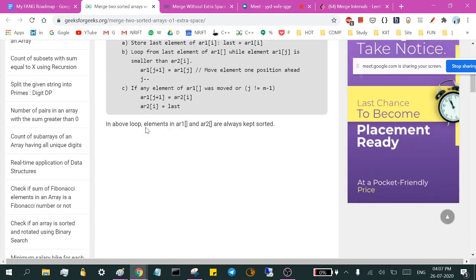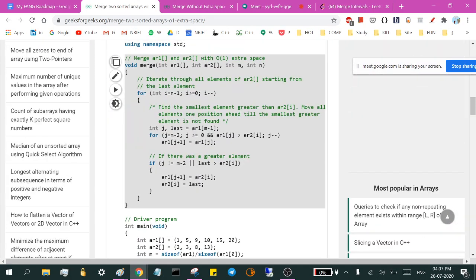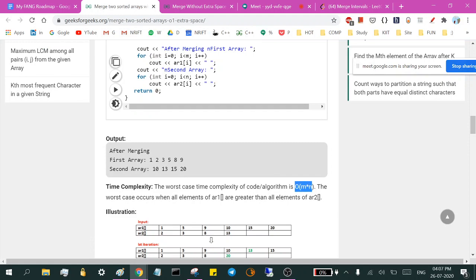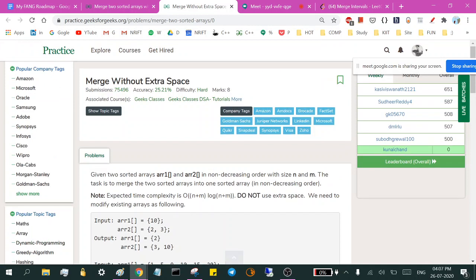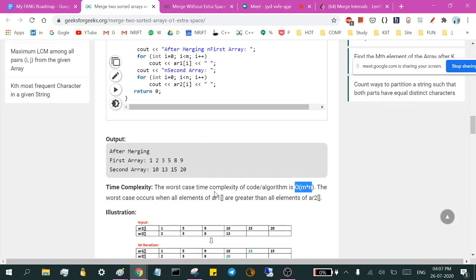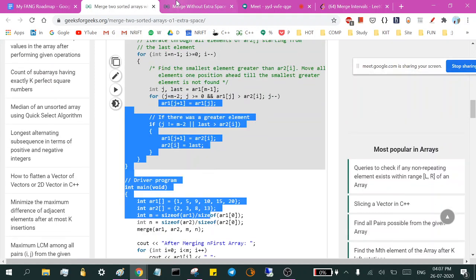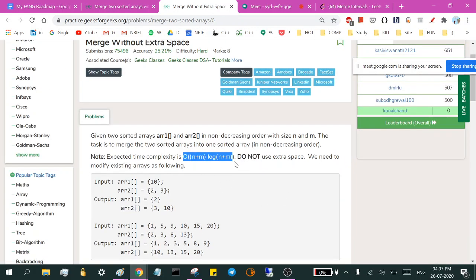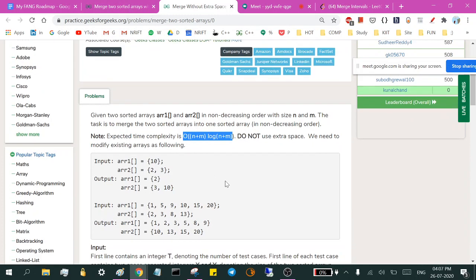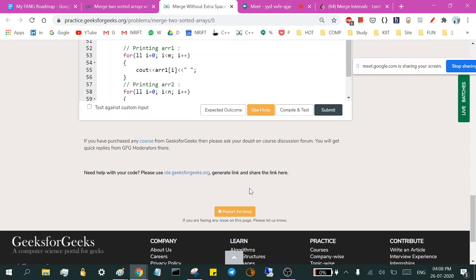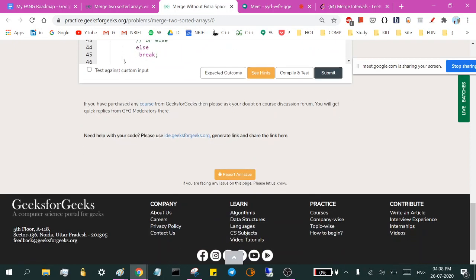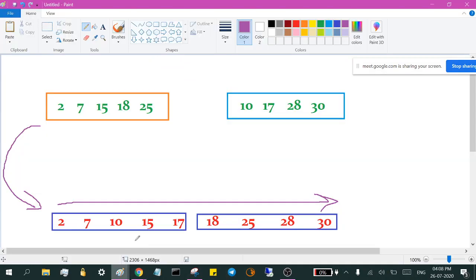In the article, it is mentioned that the given solution is O of m into n, that is n square complexity. But the question accepts O of n log n complexity. That's why if you try to run the code present in the editorial, it won't get accepted, because the complexity which is allowed is lesser than what's given in the editorial. So I searched through some comments in this question and I got a pretty nice solution.